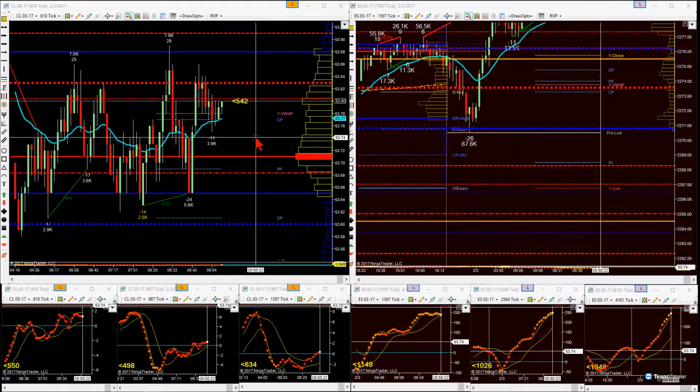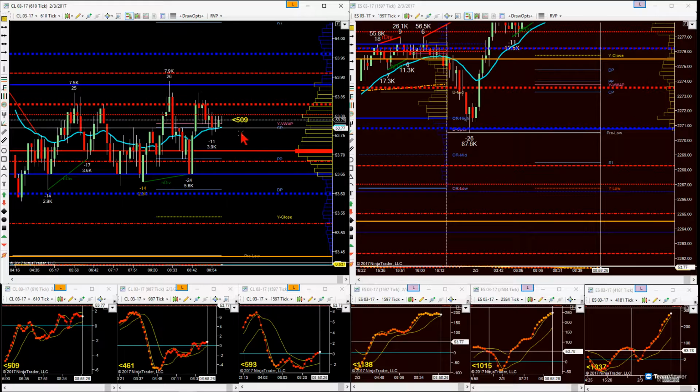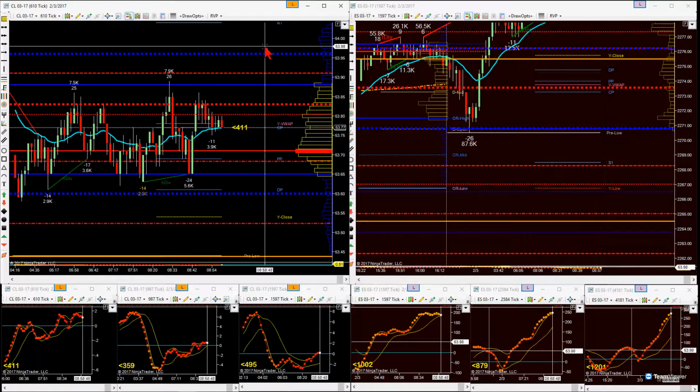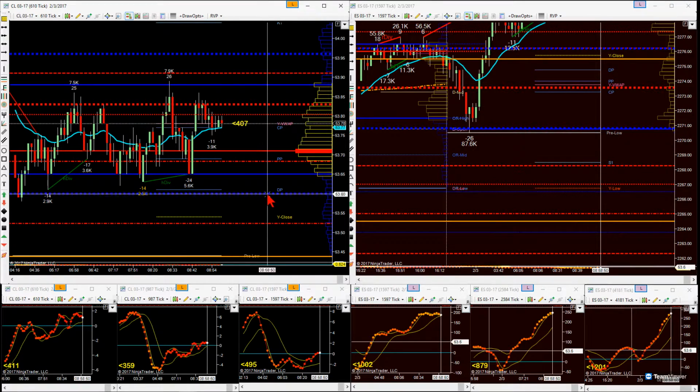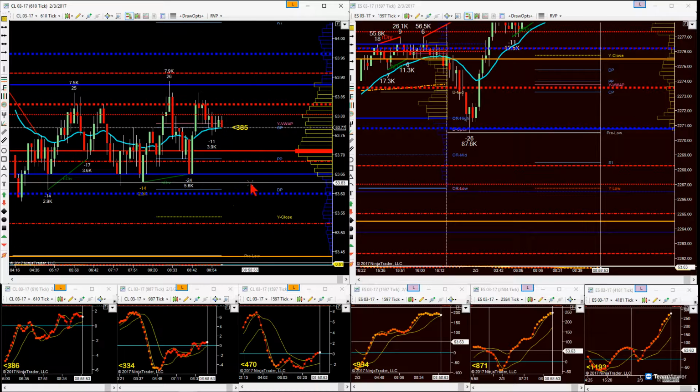All right, let's look at a potential opening of the day trade here. So we can see that we are just stuck inside overnight value, inside yesterday's value, right at yesterday's VPOC. So what I'm going to be looking for is the first move towards the outside of even overnight value, but more particularly the outside of yesterday's value. I'm looking for moves towards there with an opportunity to try to fade that move.